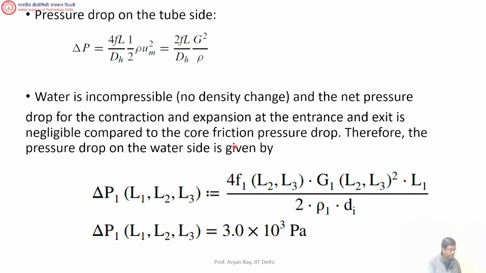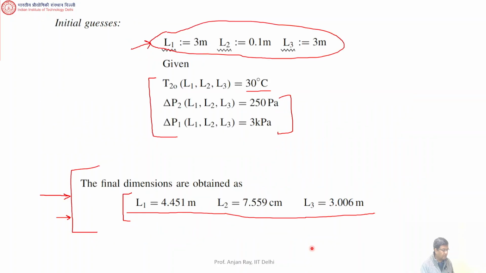The pressure drop on the tube side is this much. This is much more familiar. On the tube side, there are no fins, so this is a simple geometry, straight circular tube, right? So this you know. And this pressure drop turns out to be again 3 kilopascal. So again, something which satisfied what we wanted to have. He says that the initial guesses were these, but actually he'd worked with these numbers. Okay, so these are L1, L2, L3, and these conditions are met.